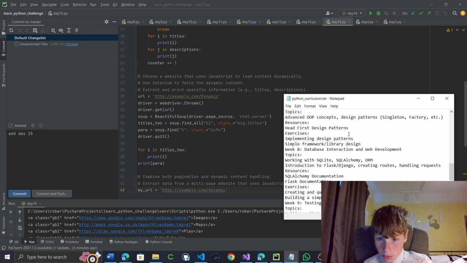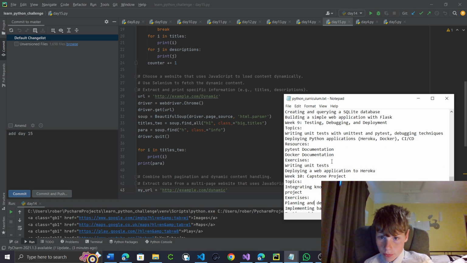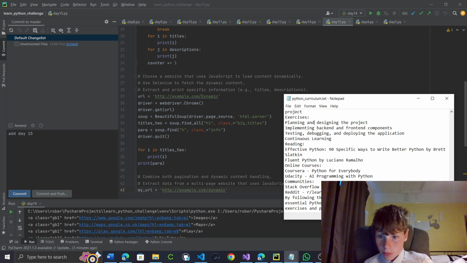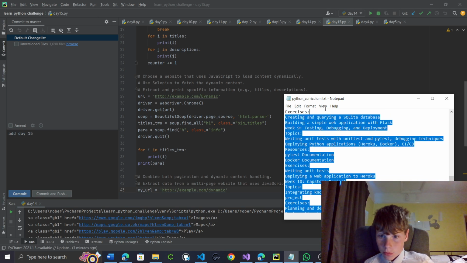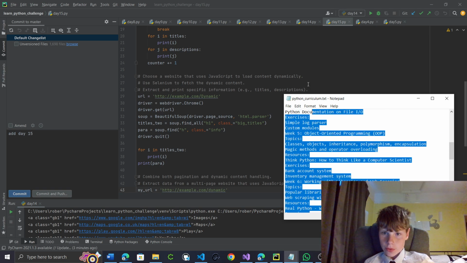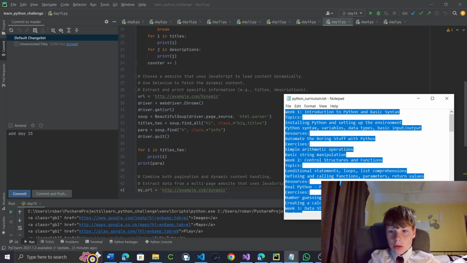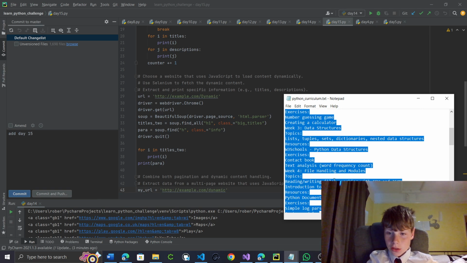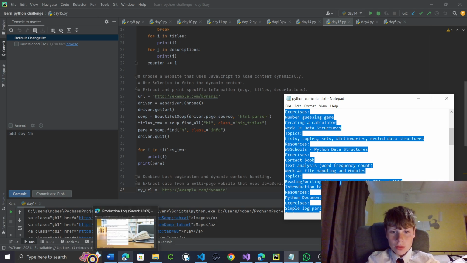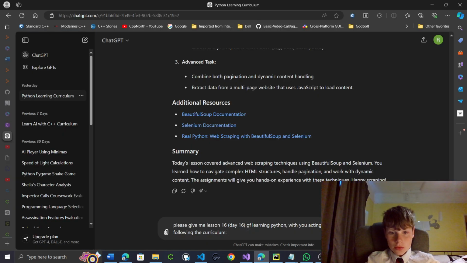Advanced OOP. I don't know if it's actually kept to it. Bearing in mind I haven't done week 4 on file handling and modules.